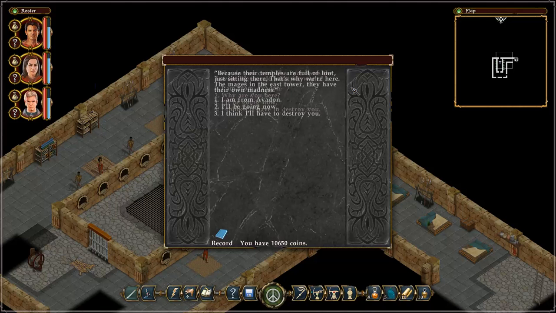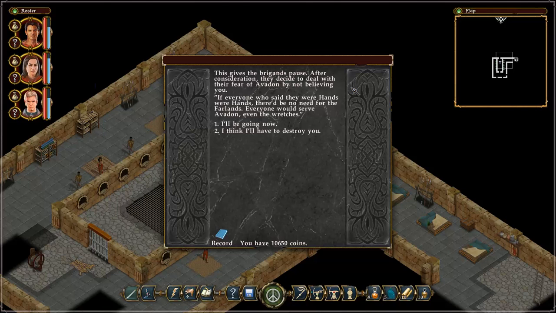Why are you here? Because their temples are full of loot, just sitting there. That's why we're here. The mages in the East Tower, they have their own madness. Oh, okay, so there are mages in the other tower. I'm from Avadon, in case you didn't know. This gives the brigands pause. After consideration, they decide to deal with their fear of Avadon by not believing you.